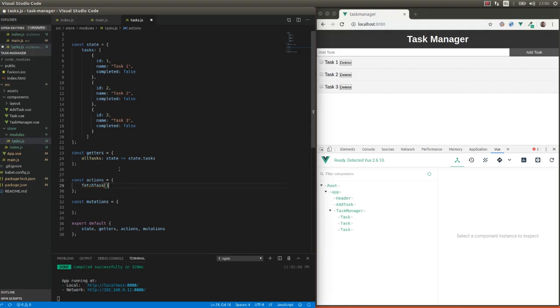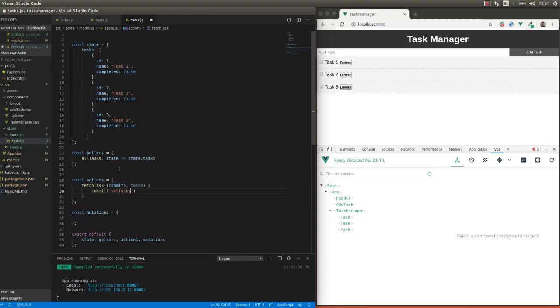In the actions, we are going to receive the commit object always first, and then the parameter. In this case, the tasks. And here we need to commit the mutation.